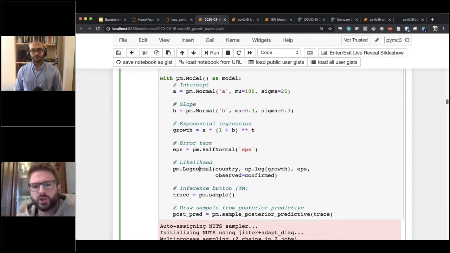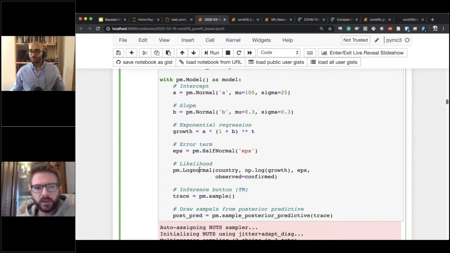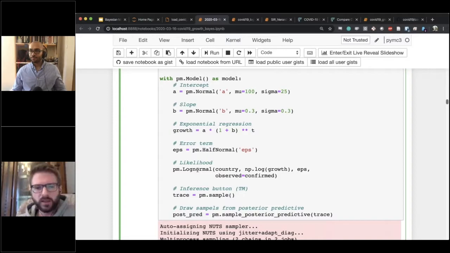And that choice is definitely contestable. Here we are dealing with counts, and usually for counts you would use a Poisson distribution, which is the correct distribution to use, or a negative binomial. I started out doing that, but it gave me a lot of problems. So that's really the main reason why I chose the log normal here. It seems to work way better, but that is something that I need to drill into deeper. So I still think the Poisson would be the more principled one, but that's just a limitation of the current state of the model.